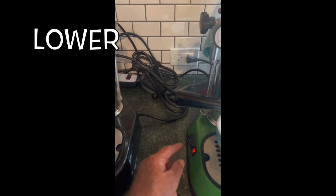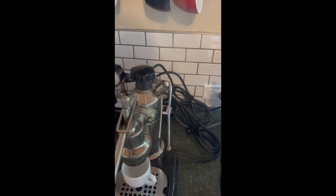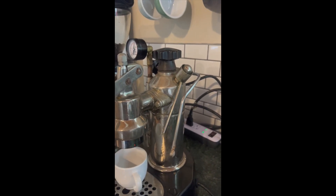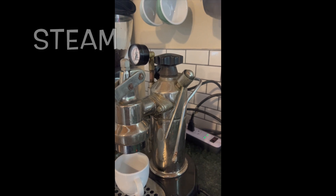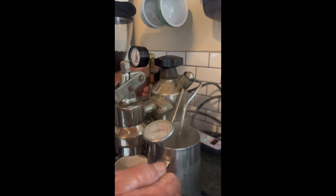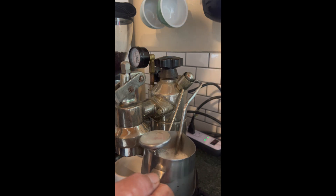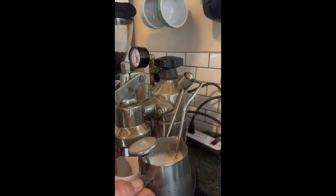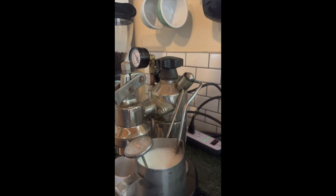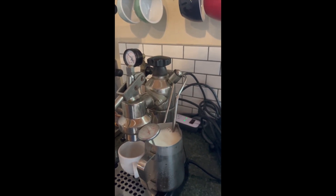We're coming up to pressure — we'll bring that one down to one so it'll settle and be ready for espresso. I think we'll steam on this machine here; it's almost there too. These machines steam milk really good. I know people want to switch to the one-hole tip; I did for a little while, but I went back to the three-hole because they work really good. Of course, you have to be steaming the right amount of milk. On longer steams, I can just tuck this under and it'll almost steam itself.